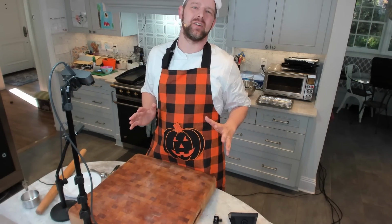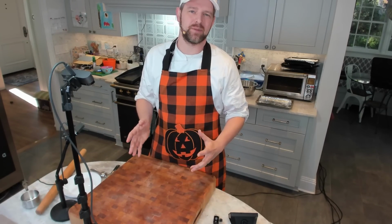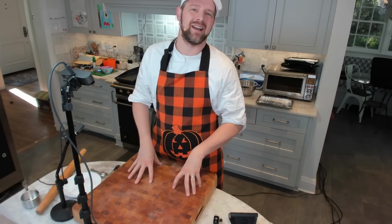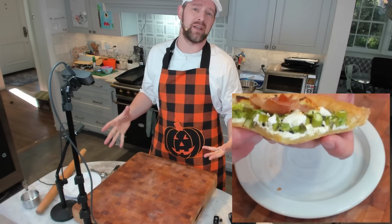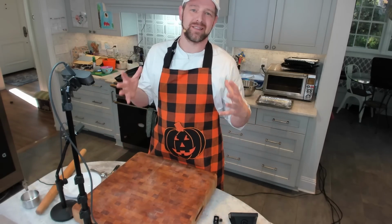Today, I have another back to basics. This is where we just like to do relatively simple recipes, but they allow you to put your own kind of fingerprint on it. So today, I have something called asparagus tart. Now, this uses one quick shortcut. Instead of making your own tart dough or making your own puff pastry, you just use store-bought. That's great.